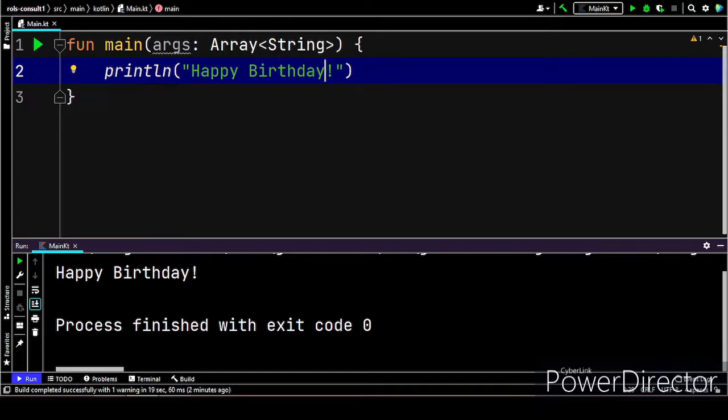So, as I said, now you should know what this part stands for. So, the fun is a word and it means what? Function. Fun is a word in the Kotlin programming language. Fun stands for what? Function. A function is a section of a program that performs a specific task. For now, you have to keep it like this. It is a section of a program that performs a repetitive specific task for you.